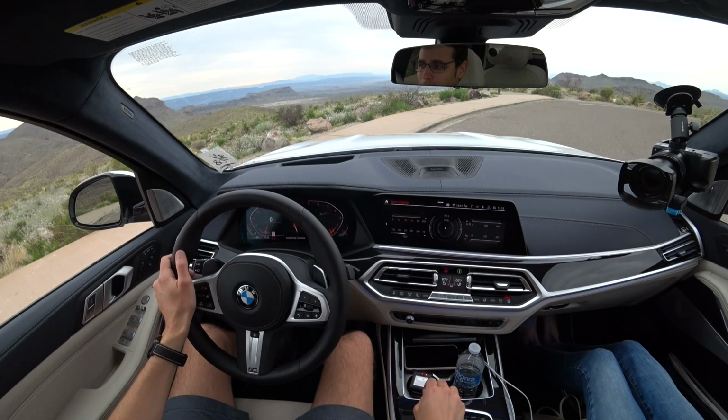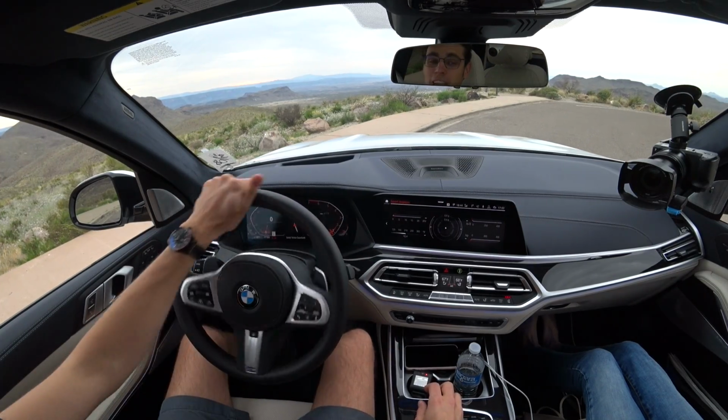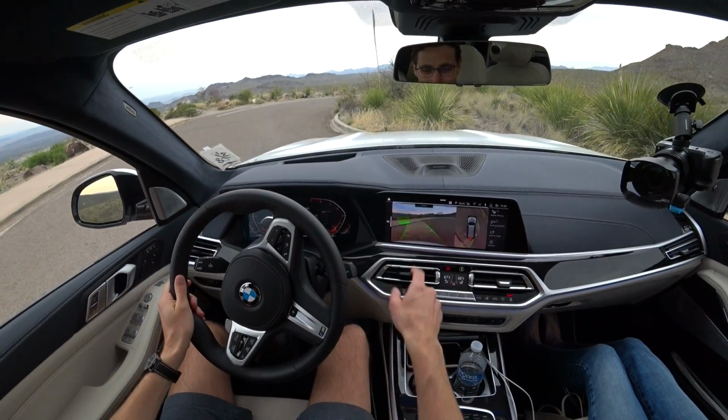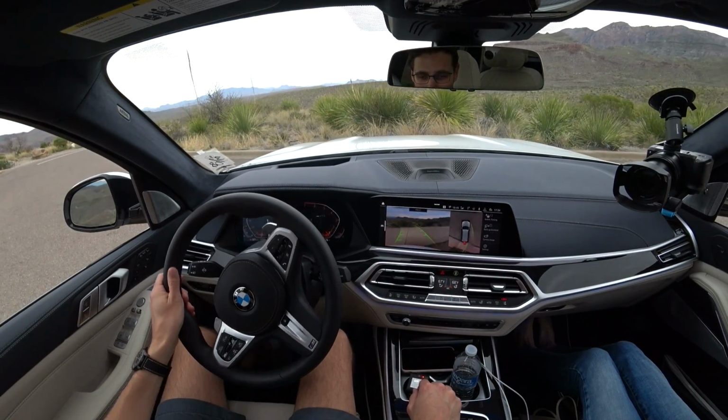And now we deliver you a scenic ride. Look at that perspective here in Big Bend National Park. Really great scenic view. And actually, I turned the car around for you. So I'm also testing the turning circle now. Here the camera view, I can just drive to the pavement right there.